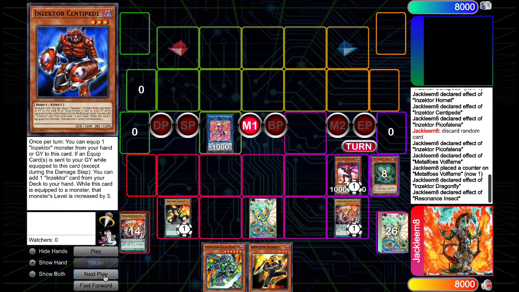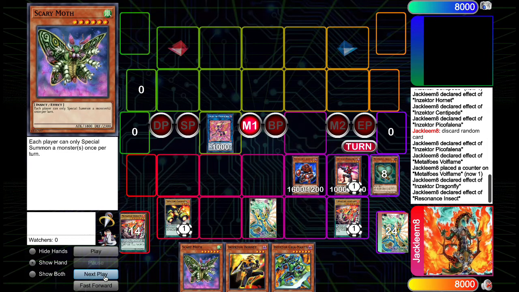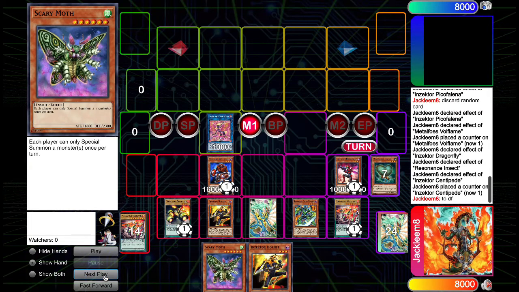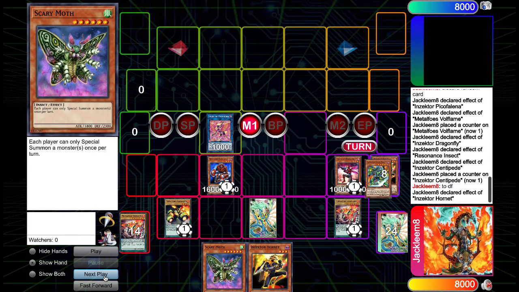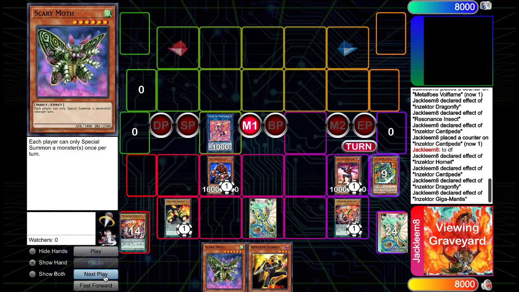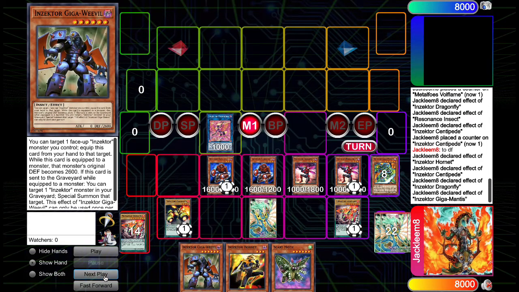Of course, triggering Dragonfly and Resonance Insect, allowing us to grab Scary Moth, and allowing us to summon one of the Centipedes we just shuffled back. We can then use the Centipede to equip the Hornet, and equip the Gigamantis to the Dragonfly. This allows us to trigger both the Centipede, the Dragonfly, and the Gigamantis, which allows us to summon another Dragonfly from the graveyard, the Centipede from deck, and add the 2nd Giga from deck.